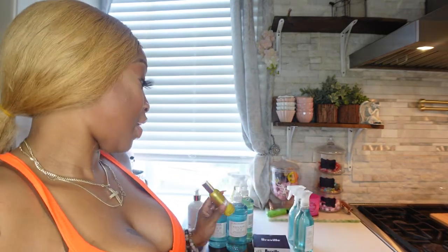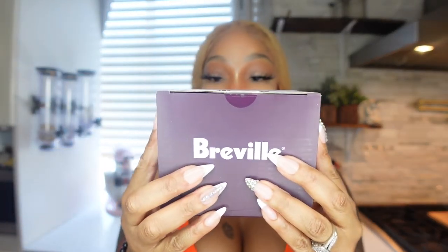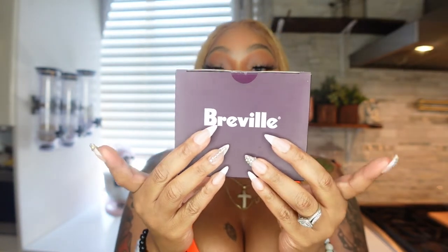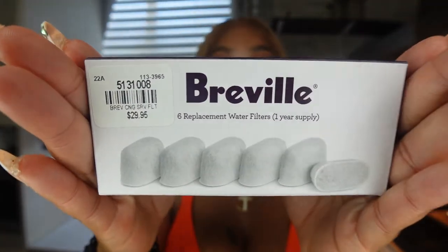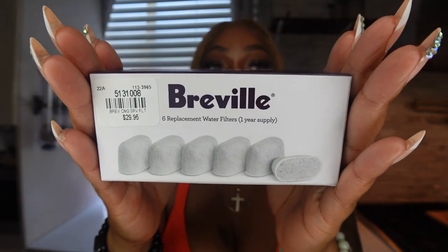So these are the products that I love. I haven't put this in here just in case you guys either have this brand of coffee maker or even have coffee makers. So it's good to clean your coffee maker. This is a filter for my coffee maker. I have other filters for my other coffee makers and I keep my stuff clean.